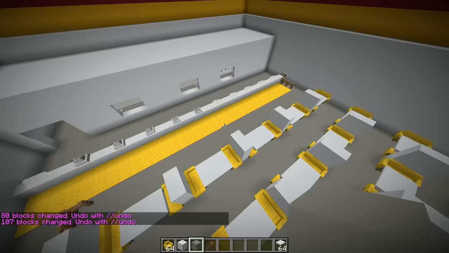But wait, we still have this big hallway over here. What should we do about that? We can't have empty space inside of this McDonald's. We gotta make sure to use every single space that we have. So what can we put down here? Wait, what about some vending machines? Are those a thing? And yeah, let's grab some vending machines. And we just have a few of these in the corner of this hallway.